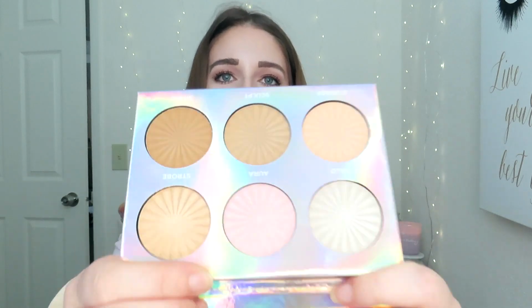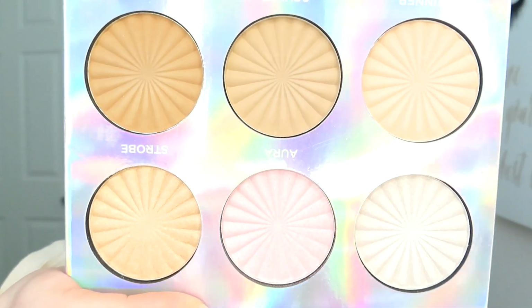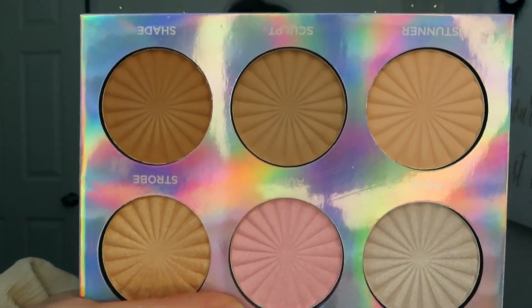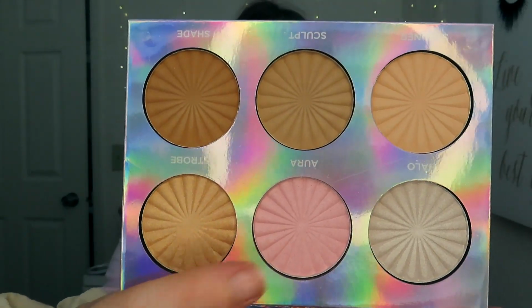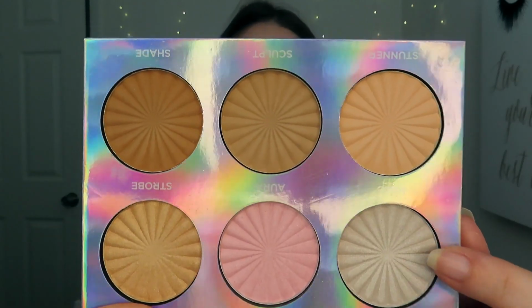But anyways, I used this color right here as my blush, and actually it's meant to be a highlight, to be honest. But when I first saw this palette, I saw that pink color in the middle, and I was like, I don't know. To me, that does not seem like a highlight color, especially for my fair skin, that I would be able to use as a highlight. So I decided this is a blush and this is a bronzer, and that this would be my highlight. That's kind of what I rolled with.